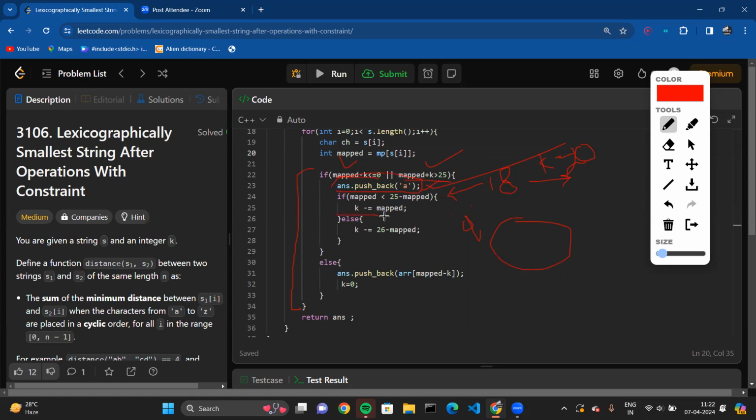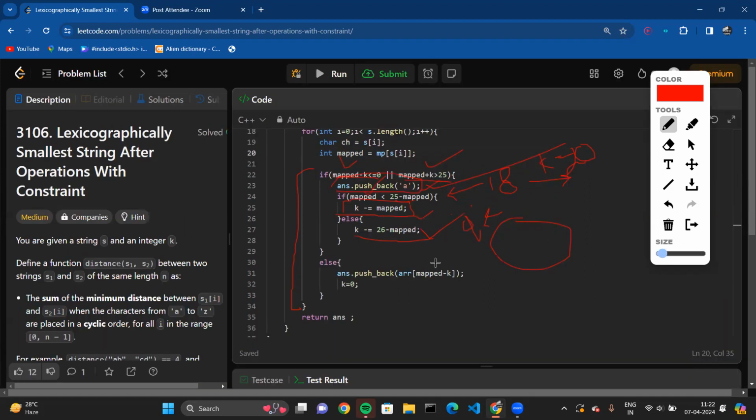But now I need to decrement k as well. I need to decrement the steps, and I will decide on the basis of what is less. If going backward is less than going forward, then I will prefer going backward. Else, if going forward is less than going backward, then I will prefer going forward, and hence I will decrement k like this.